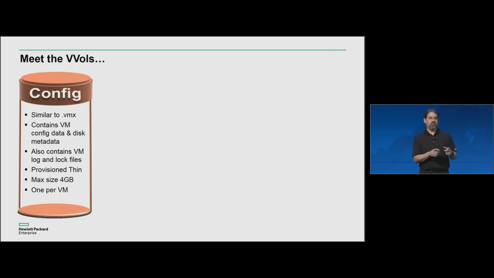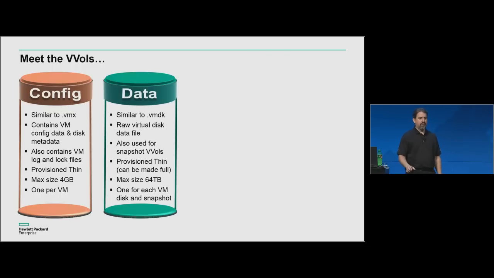This one's a little bit special because it's actually formatted. It's the only VVol that's formatted with VMFS. So we have the VMFS file system in there, which is the bridge from VMFS to VVols. If you look at a datastore browser and you look at a VM in the vSphere client, and it's a VVol VM, you're still going to see those traditional files that you see today, the VMX, VMDKs, and all that. The view there will look the same, but on the back end, they are actually VVols. I think because this is formatted VMFS, it still gives you that same viewpoint on the vSphere client side. The max this file can grow is 4 gig, and it's automatically truncated by reducing log files once it reaches that size.